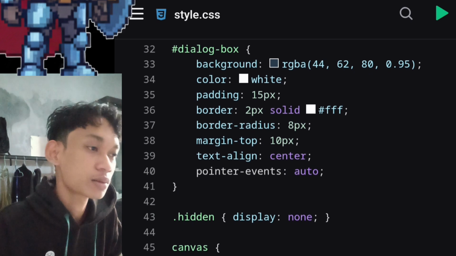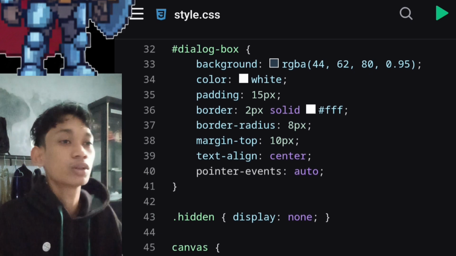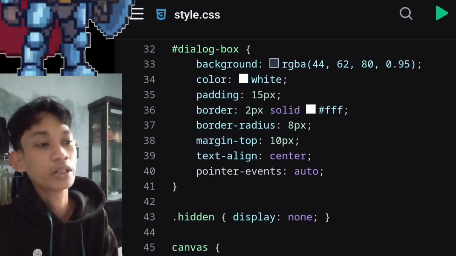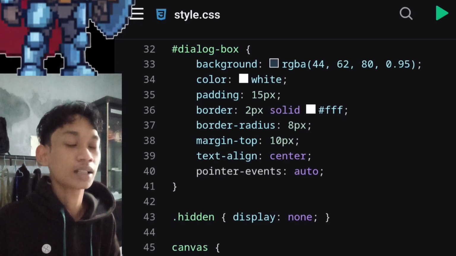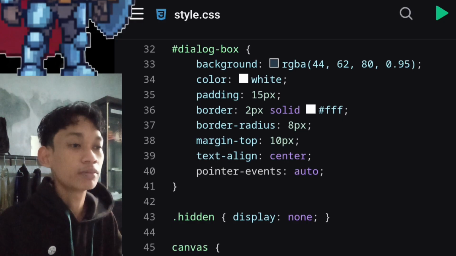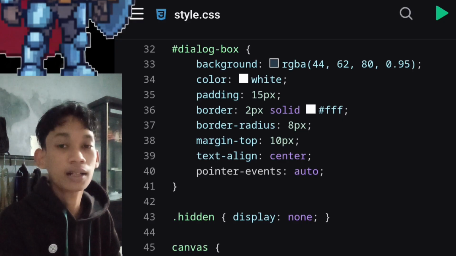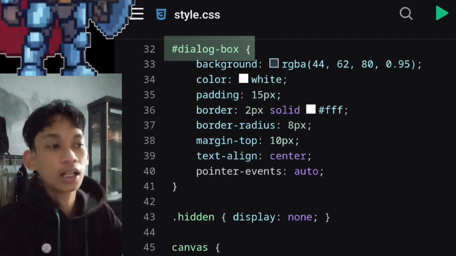Alright, Cryptic Gaming fam, let's keep this momentum going. We're moving on to a component that is low-key the most important part of the vibes. We've got the score box, but now check out the #dialog-box. Think of this as the message hub that pops up when a character starts yapping, or when you hit that game over screen. This is where the game drops the most important intel for the player. Let's tear this code apart. Part 5. The dialog box.